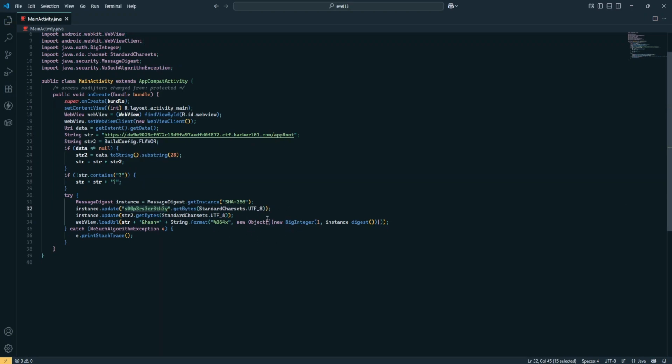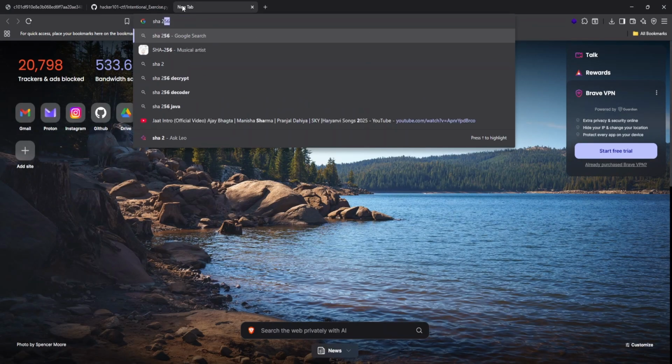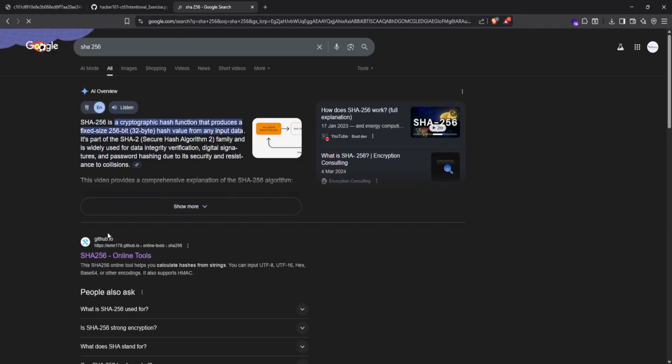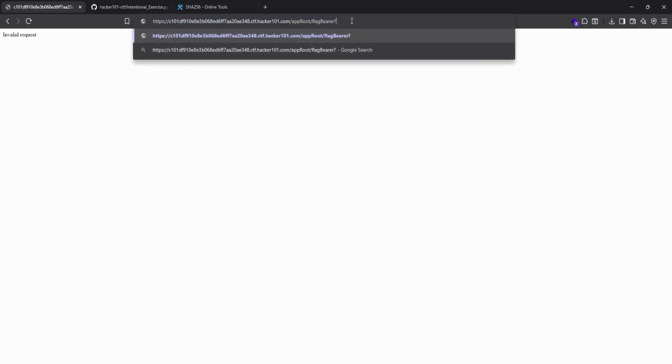Now, digging deeper, we find another snippet of code that gives us a clear hint, along with this manifest entry. What does this mean? It tells us that the payload string str3 is extracted from the URL, specifically everything after the 28th character, and we add /flagbearer. Then after index 28, the payload becomes /flagbearer, exactly what we need.